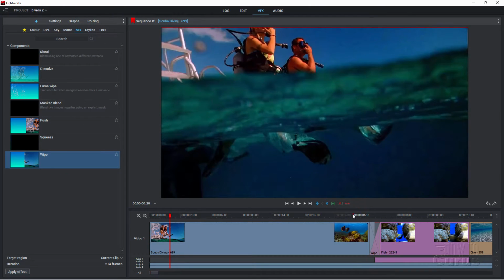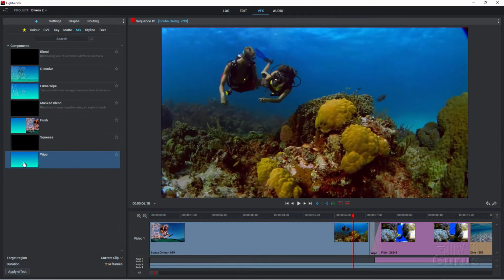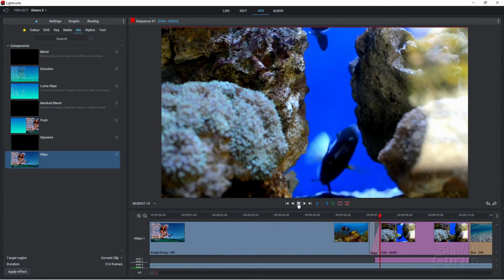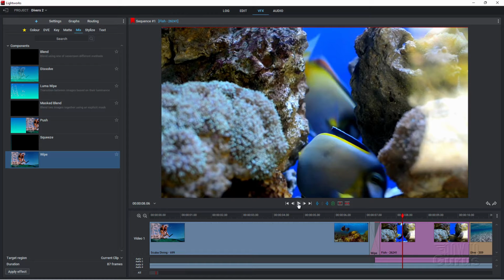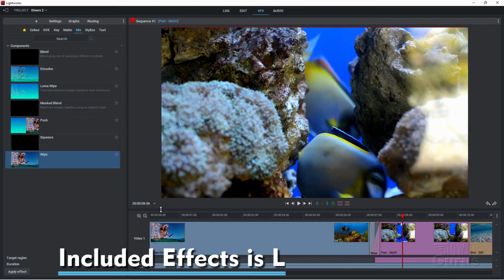And I have a simple one right down here. I just dragged over a simple wipe. You can see that sample going on right here. Let's see how it looks on the video. I'll play that. There you go. Pretty fast. It can be tweaked to make it look a little bit better, but as you can see, very limited on the amount of included effects.